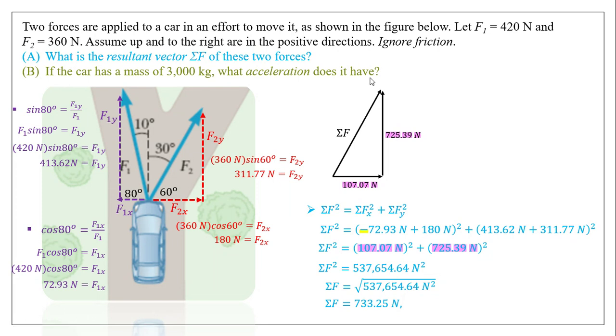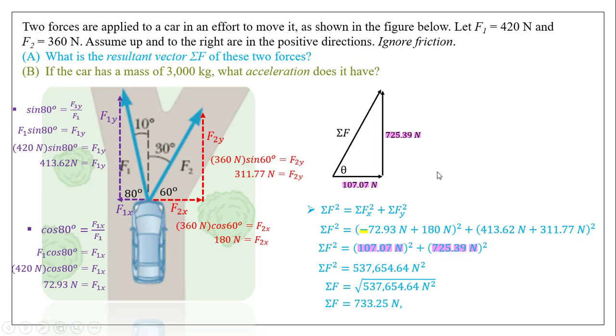Well, net force is a vector. Because it is a vector, you have to include the direction. Well, how do you find the direction? It's easy. The direction is often referenced touching the horizontal axis. So this is theta right here that just came on the screen. Okay, so how do you find that theta? Well, by now, you have your adjacent, you have your opposite, and you actually calculated the hypotenuse as well. So net force here is 733.25.